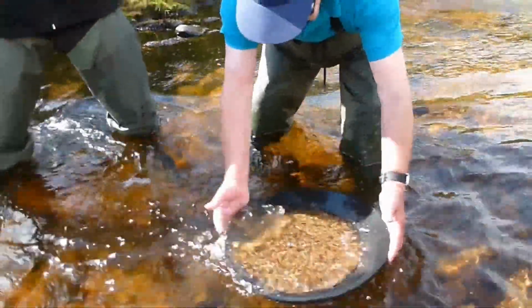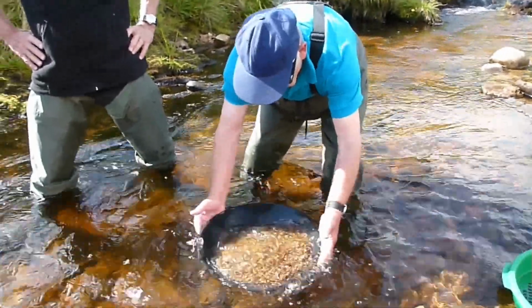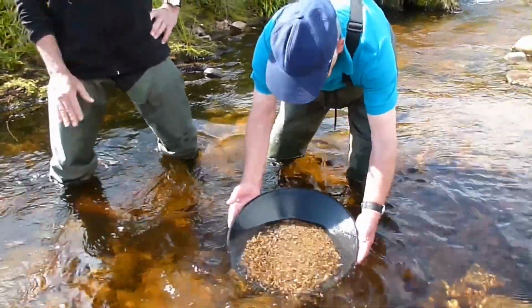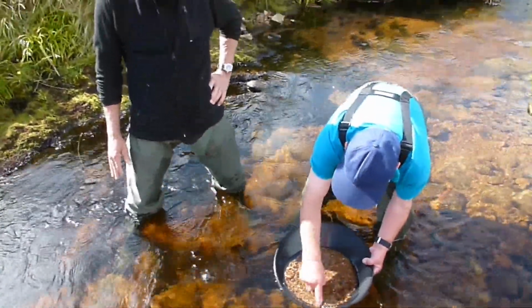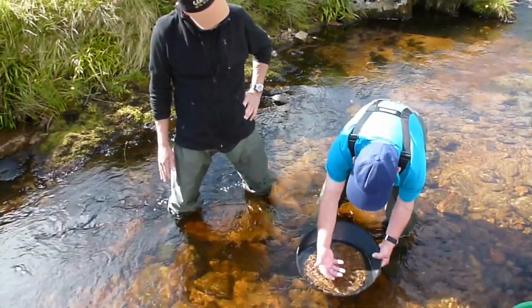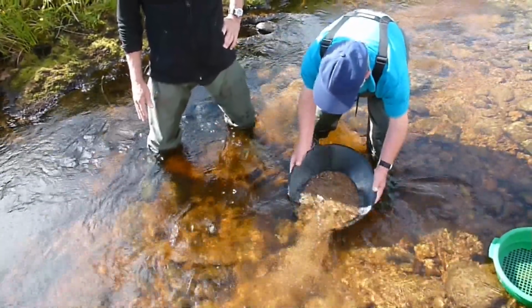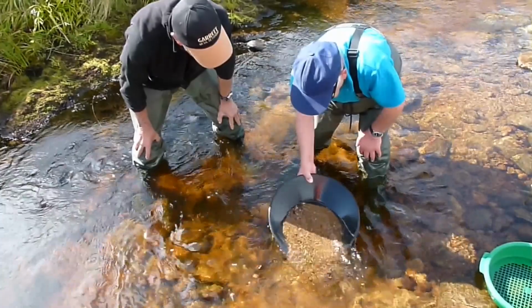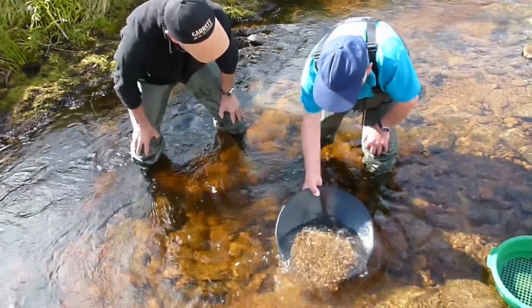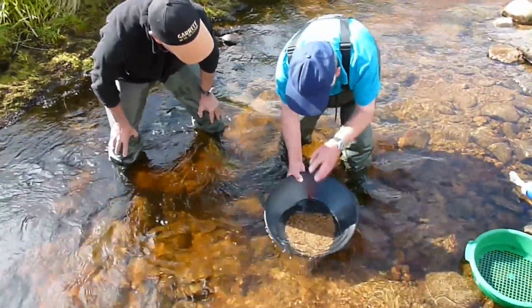If you move that about, any heavy elements in that pan will sink to the bottom. And when you're happy that they'll be down there, tilt the pan forward and let the lighter ones slide over the edge. We use these riffles here, assuming the gold is in the bottom of the pan, that should help to keep the gold in the pan. So, just a matter of rock that thing forward, let the lighter stuff slide out. As long as you keep that moving, the gold should stay down. Back, forward. Beautiful. You don't need to be afraid. If you move that, the gold should go to the bottom.